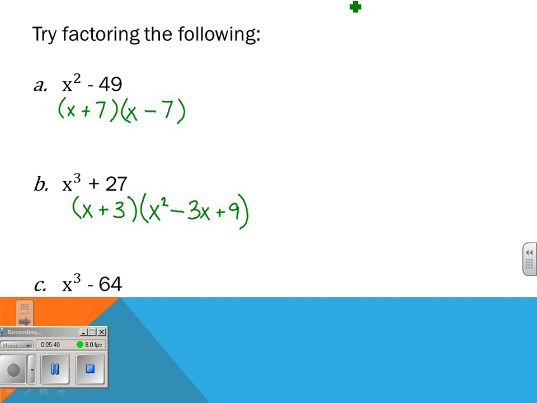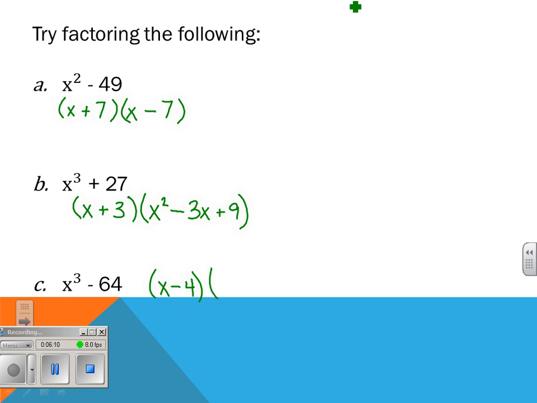All right, so C, we have a cubed term minus 64. So again, it's up to you to figure out that 64 is another cubed number. 64 is 4 cubed. So if we begin factoring this one, again, using a pattern, the difference of perfect cubes, the first factor is going to be the cubed root of both in the parenthesis. And the sign in between them will match. So x minus 4 starts us off.